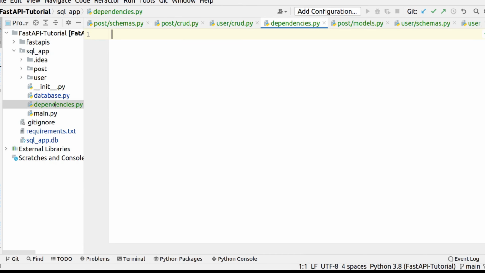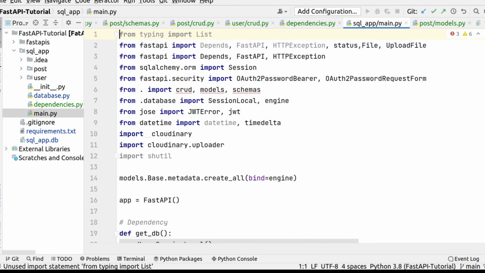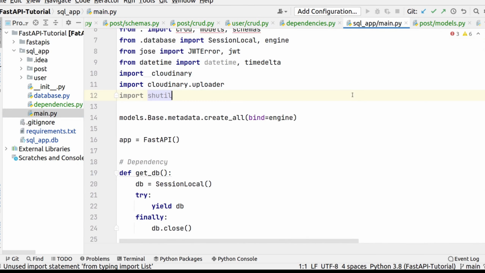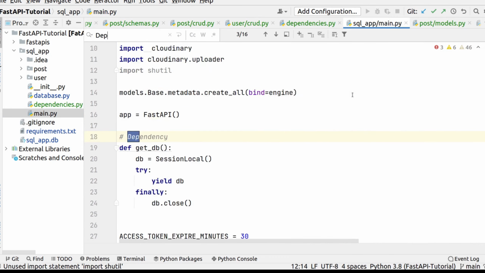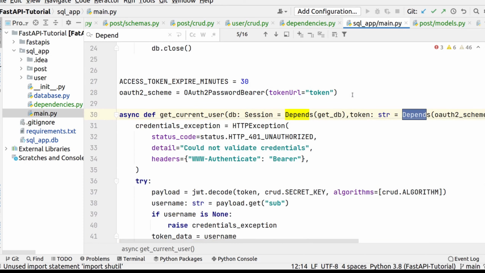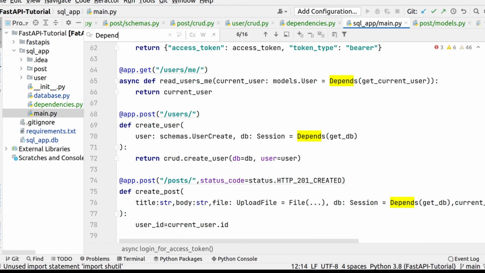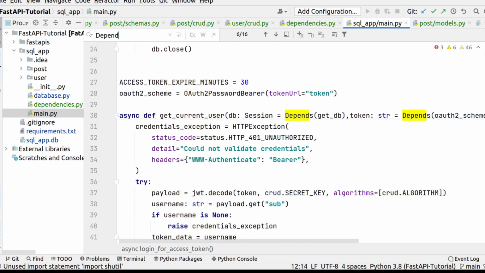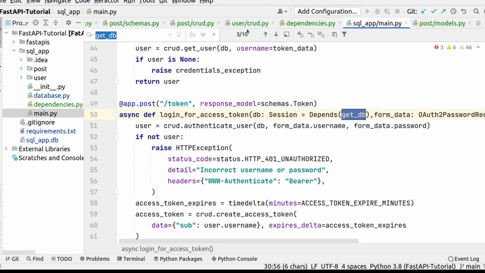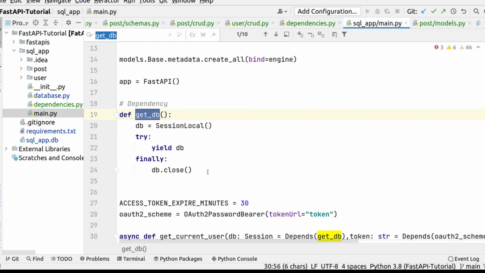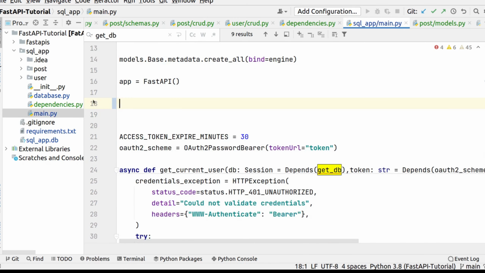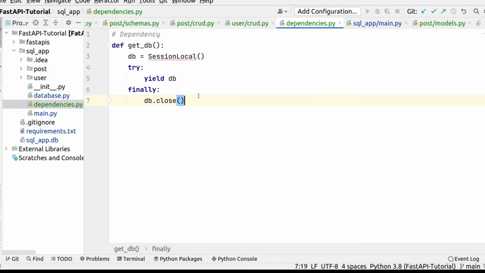In the dependencies file, we need to add our dependencies of APIs. For example, in our API, we can find our dependencies by Depends. The first dependency is get database. Copy and paste these dependencies to our dependencies file.